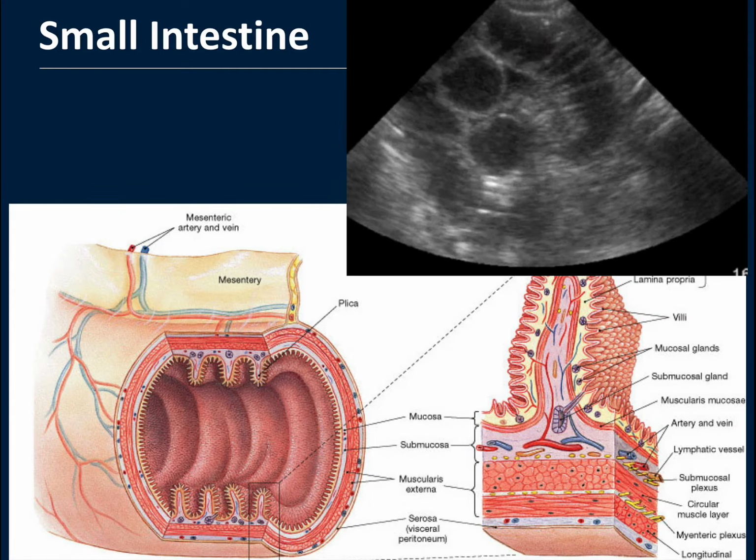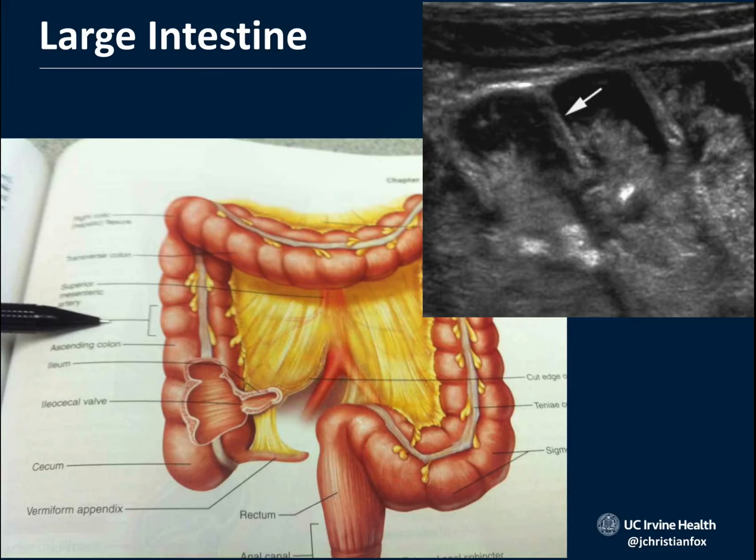Now, with the small intestine, another way to tell it is that it's got the plicae circularis going around here, and so you can actually make out some of these structures, the plicae, as you can see on the screen up here. These plicae circularis really define that structure as small bowel. Whereas with large intestine, you've got these haustra, and that's what these large structures are right here. These are haustra.